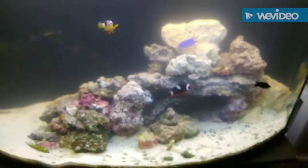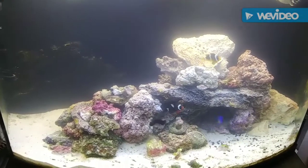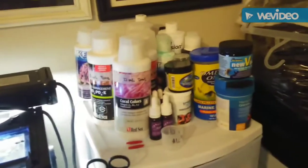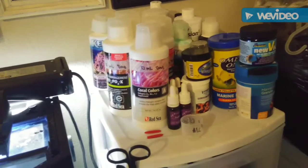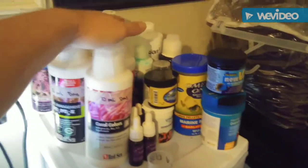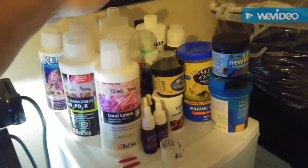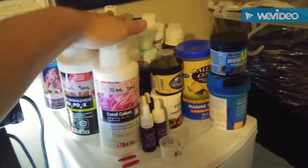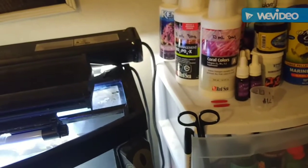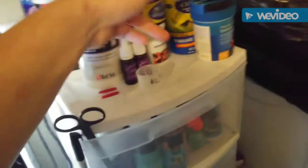So yeah, that's that. Now, I'm going to show you a little bit of all my stuff to maintain this little saltwater tank, and it's quite a bit. So I have all these over here. These are chemicals. Some of them I do once a week. Some of them I do every 2 days. Like a lot of these here, these bigger ones here, are for the corals. So since I buy the corals that are not doing too well, these here really, really help them bounce back. If I were to just buy it and throw it in there and it's not doing too good, the odds decrease of it living without these. These help a lot.